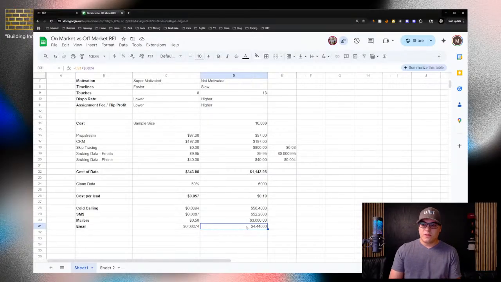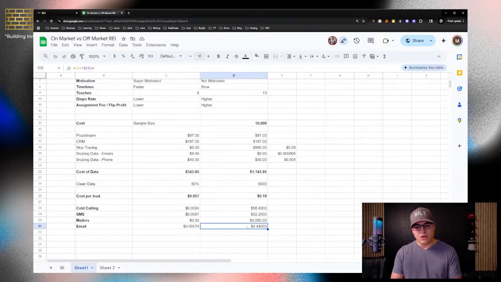But the thing is, if we're trying to be more efficient, if we're trying to be fast, is calling going to get you where you want to be? As far as speed goes, how long is it going to take you to cold call 6,000 people if you're by yourself? Well, no offense to Americans, but I don't believe we're even capable of making 100 phone calls a day, right?